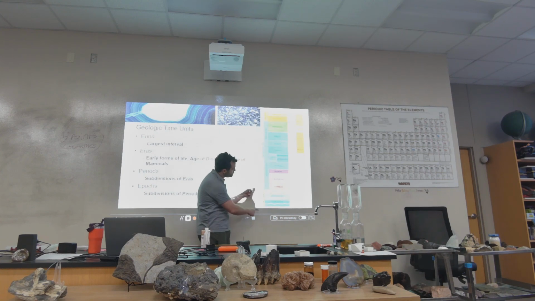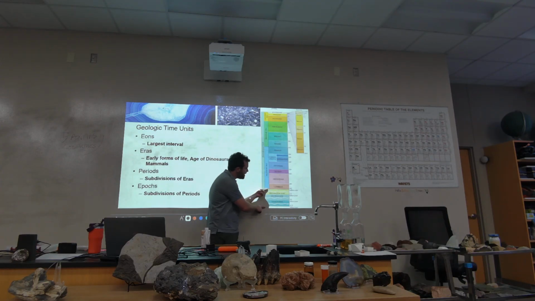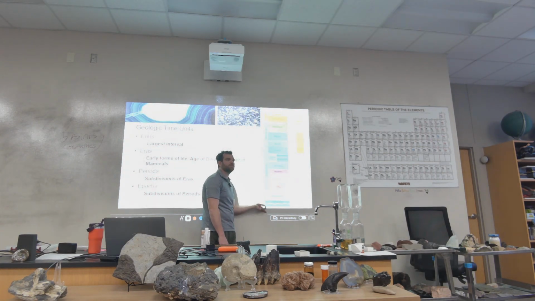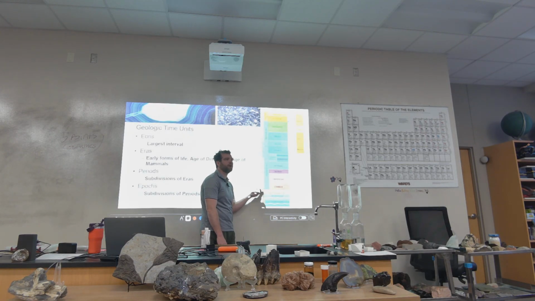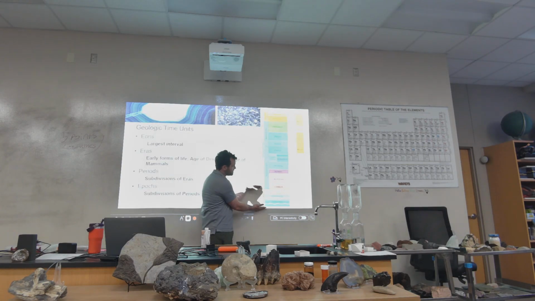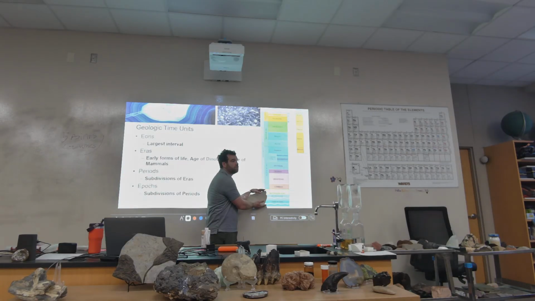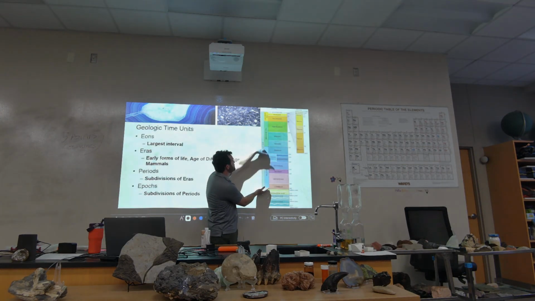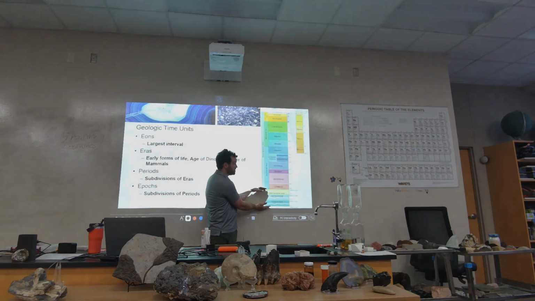Look at this. These look way smaller than these, but that's only because relatively little happened. We don't have much record, and definitely not much fossil record from that time. This represents 4 billion of the 4.5 billion years that Earth has been around. The other 500 million years is represented here. But this, if this were to scale, would be way longer.